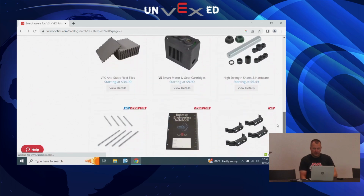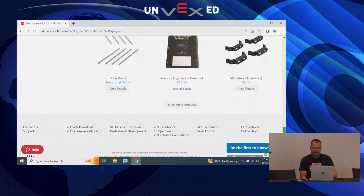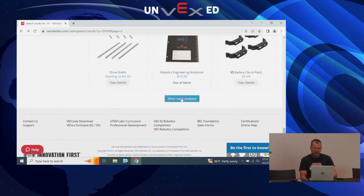So other things to consider: whether you purchase the engineering notebook they have there or do it digitally. Additional battery clips are always critical.